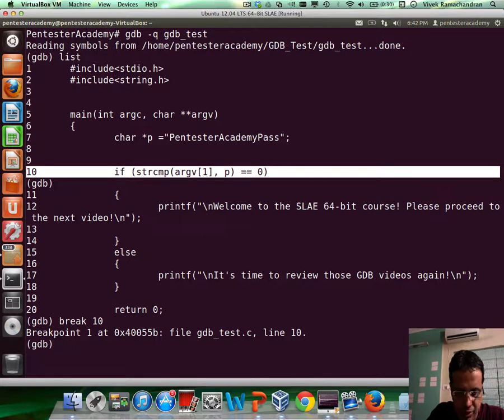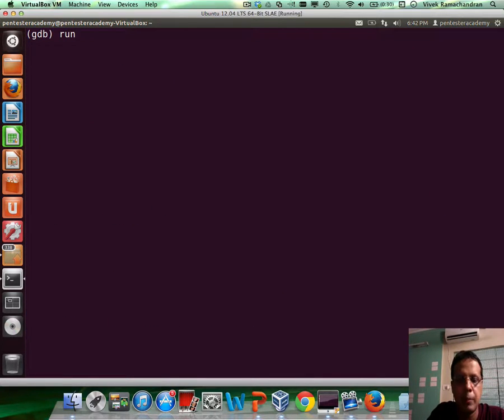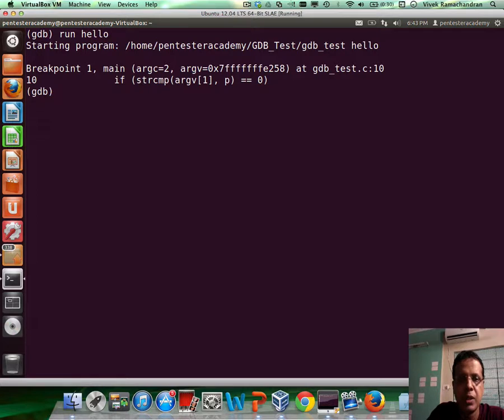And now let's clear the screen, run the program, and the input we are going to give it is just hello, right? That is the password it's going to compare against. And we've hit the breakpoint. Now the important thing to note is that argv1 is what references the string which we've entered. So print argv1.